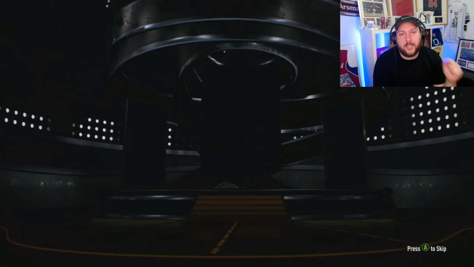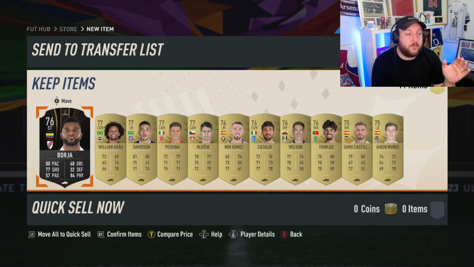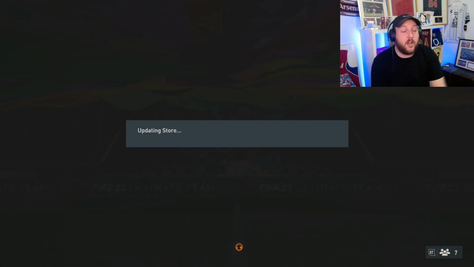So say you've opened up all of those bronze rares packs, your club's full, you're going to open up this 11 gold players pack. And a lot of people say, make sure you put these into the player pick. Don't do that. So we're going to keep this Libertadores player, but all of these commons, it doesn't matter where they're from, we're going to put them into a certain SBC.